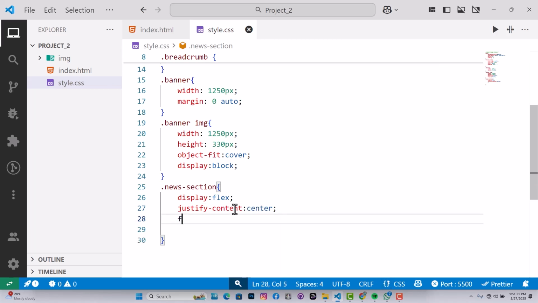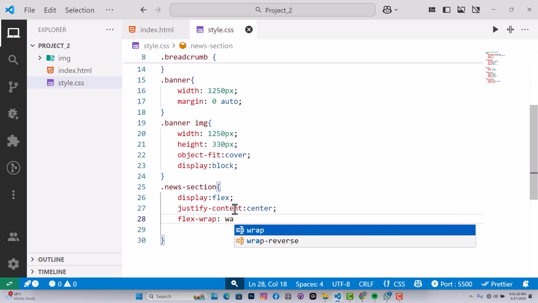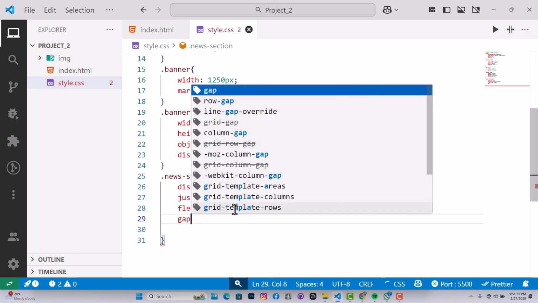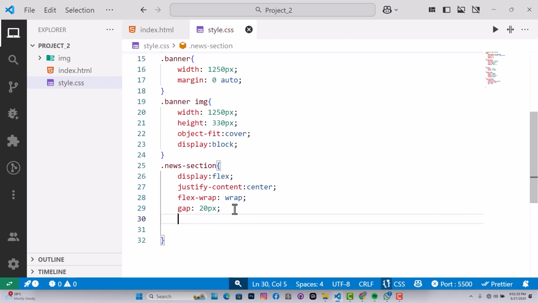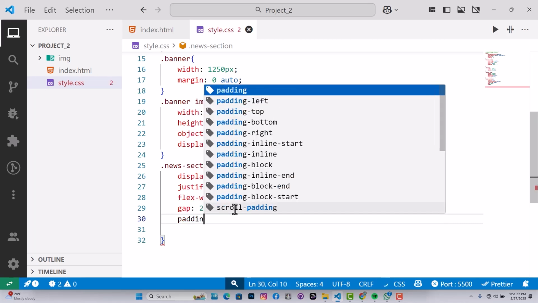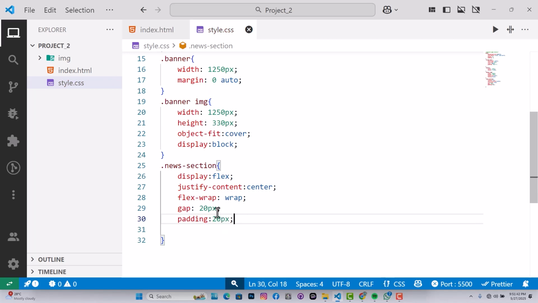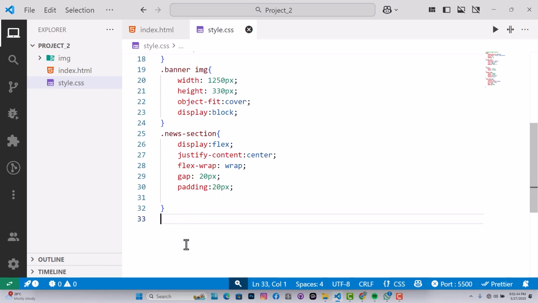Then let's give it a gap of 20 pixels, the gap in between the items. Always come with the pixels, because on the web we use pixels. The display flex arranges the boxes in a row. I've already explained to you what boxes in a row means. They are all on the same row.